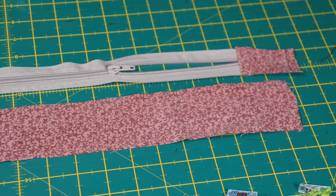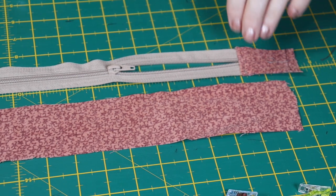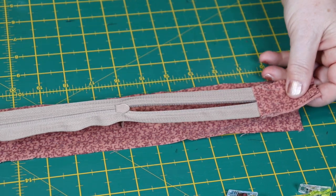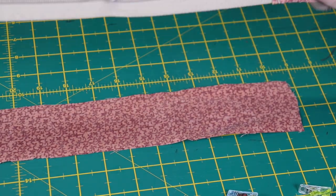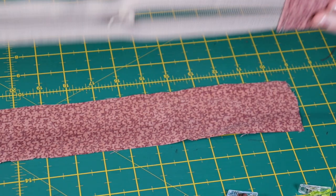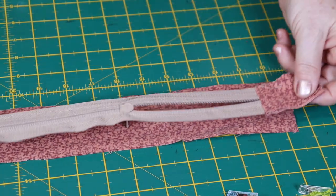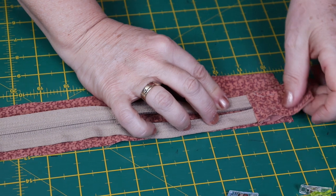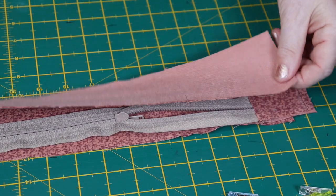Having added the tabs to the zip, the next stage is to attach the zip to the zip panel. So turn it face down so the zip pull is face down, and pin the zip between the two pieces.